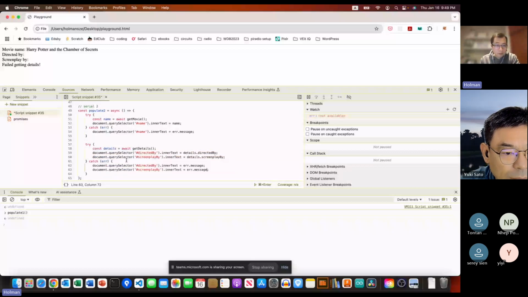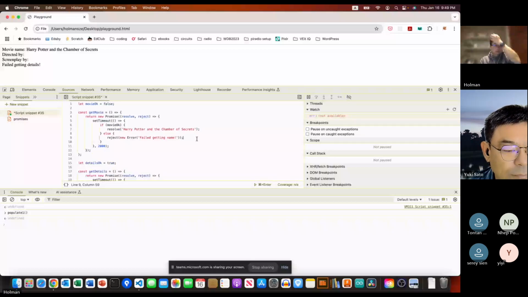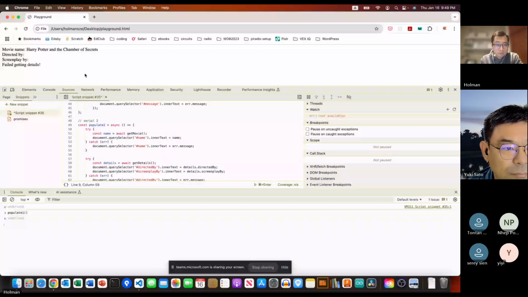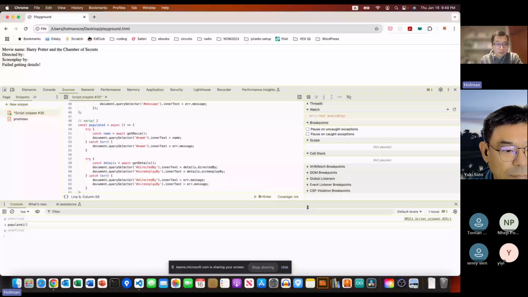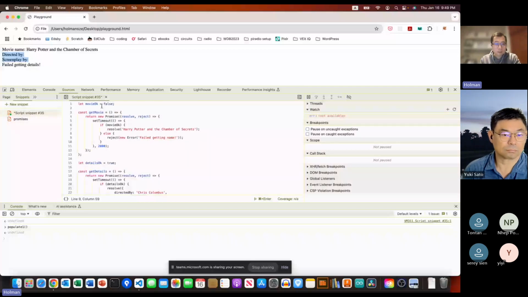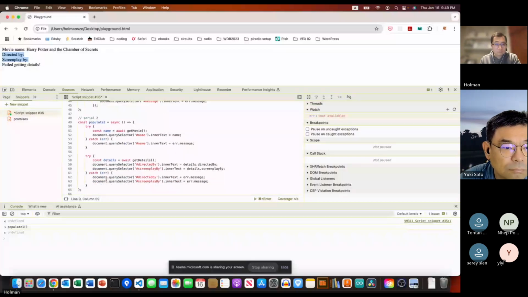So this time, let's actually fail the first one. We fail the movie name. Then what we would expect to see is that it will print error in here. So can someone tell me, do you expect to see error message in these two fields, or do you expect to see anything in here at all? So here I set movie OK to false. So movie name will fail, details will not fail, right? And I have a serial execution. So can someone tell me what you would expect to see when I execute this populate to?